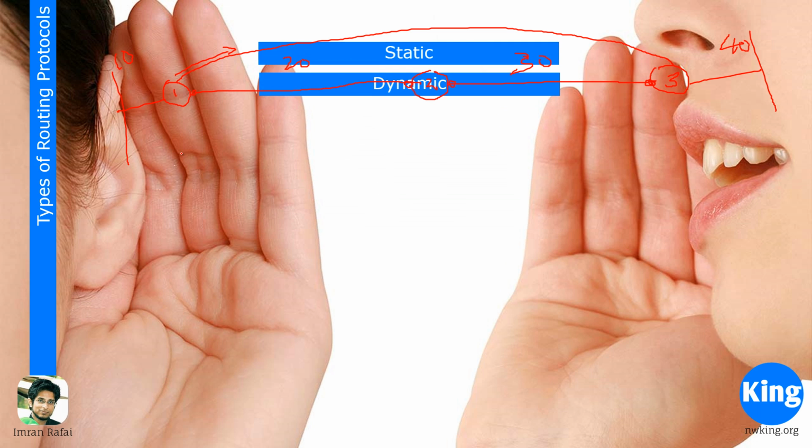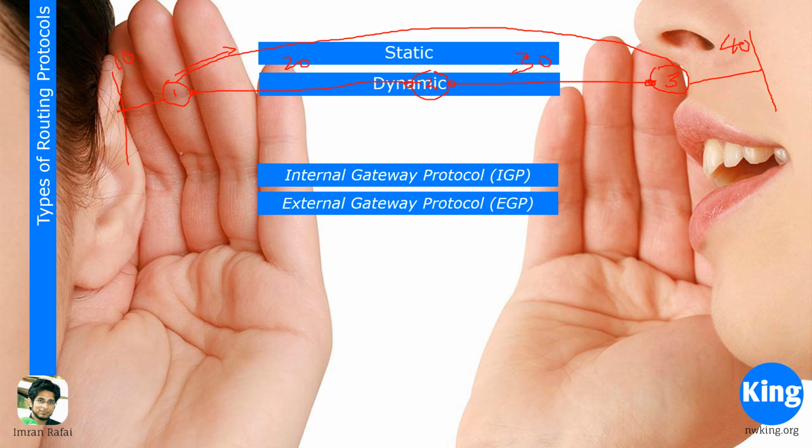So let's look at routing protocols. There are two types of routing protocols: the IGP, or interior gateway protocols, and the EGP, exterior gateway protocols, right? IGP protocols are protocols which work within a single autonomous system. In plain English, that means, let's say you're a small organization and you have 5 routers. If you're talking about communication between these routers, we use IGP. If you're talking about routers that are part of the internet, like ISPs, like your ISP, if they have to configure a routing protocol to communicate on the internet, they use EGP, right? So that's the difference between IGP and EGP.